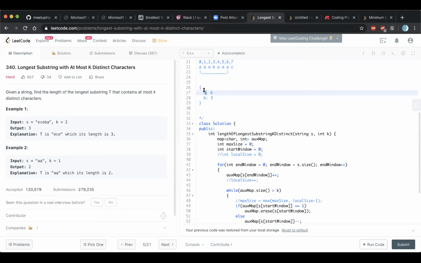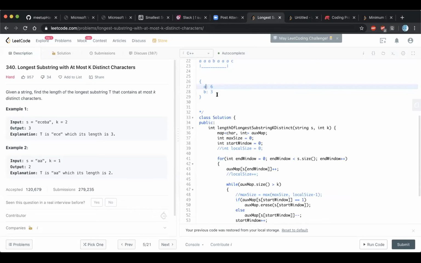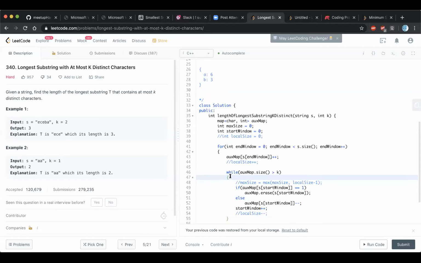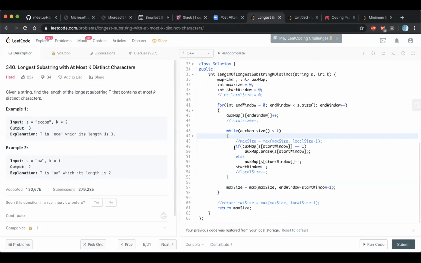Yeah, I think Asim's approach doesn't change the way the sliding window operates. The idea is to use those values to calculate the size of the window. So basically, it will only change this part, which is this while loop. But I think the complexity would be order of k times n in that case, right?